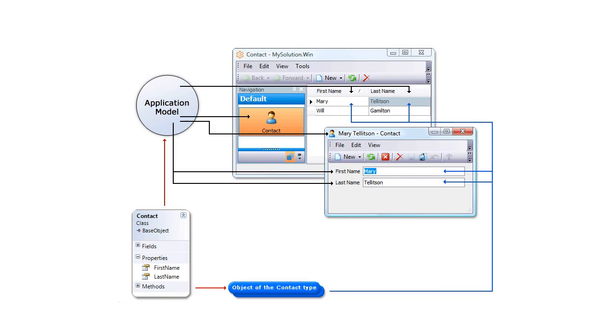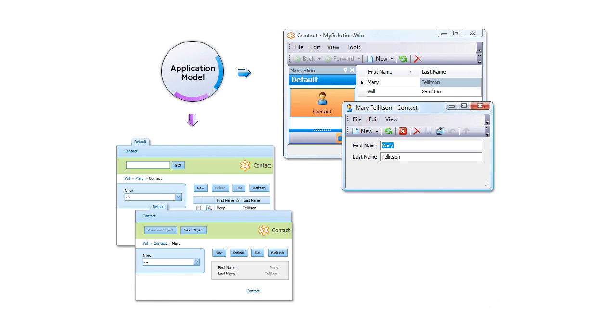As you can see in this diagram, the application model takes part in the automatic UI generation. For instance, when the framework creates a grid editor that displays a list of contact objects, information for each column's visibility, location, caption, and other settings are taken from the application model. The application model provides details on business classes, controllers, actions, property editors, and other elements that provide or influence application functionality. Data stored in the application model can be applied either to all UI platforms or any single one.